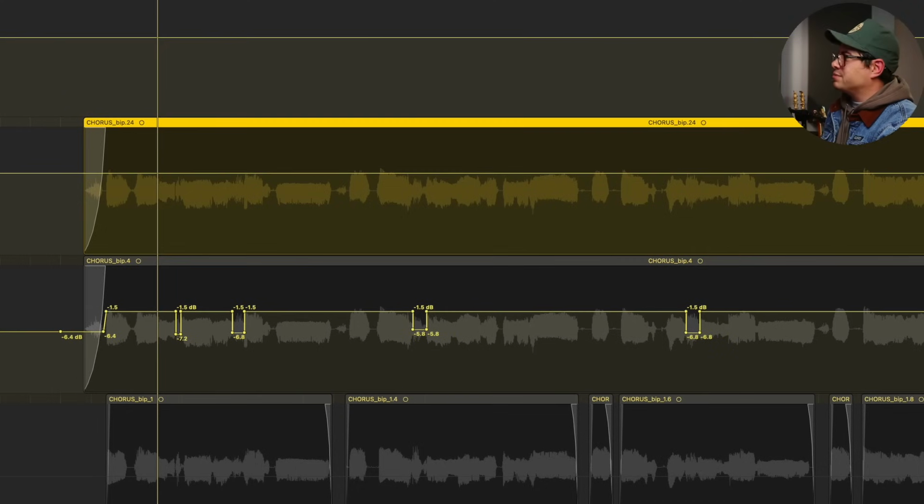It's about the clarity of that lead vocal and not affecting the tone in any way where you go, that sounds kind of weird and unnatural. So let's compare another section.